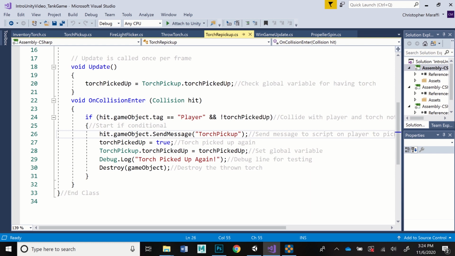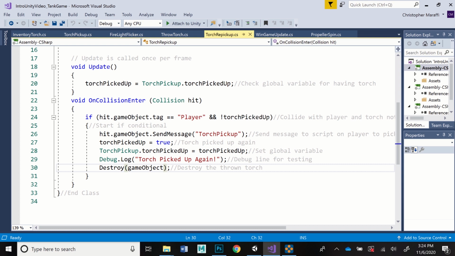It's going to go through the same process again of unhiding the one in my hand, and set that I've picked it up to true, so this won't run again, set the global variable also to true, and then destroy this game object.